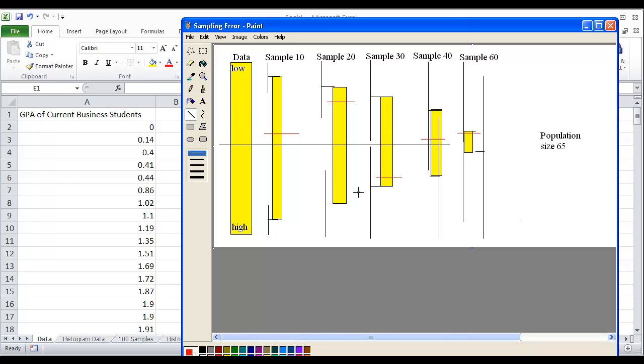So if you look at the values you're going to get out of them, you might take a sample of 10 and still be closer to your population average than you would with a sample of 20. That's just a fluke because these red bars are random samples. So your ranges are going to help determine how close you're going to get to that mean. But you'd never take a sample of size 40 and get an average down here.